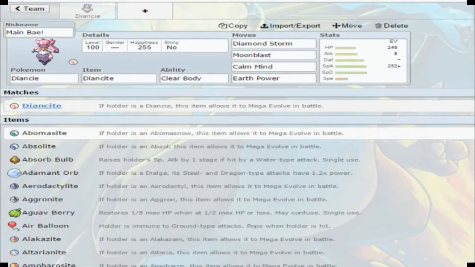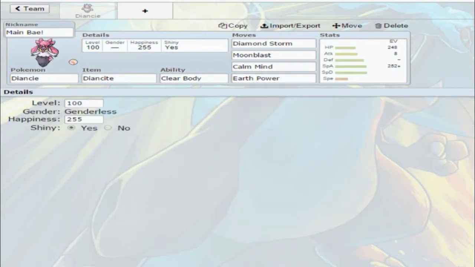What's going on, guys? We are back here once again with another episode of our nerdy teams, and this nerdy team building is going to be with our mega Diancie, our main bae, our glossy shiny little bae that's a sparkle in the sky. Let's make her shiny. Actually, how do you make her look shiny? Okay, that looks amazing.